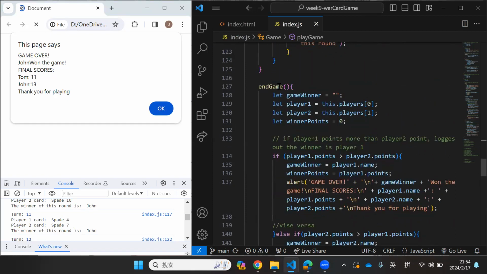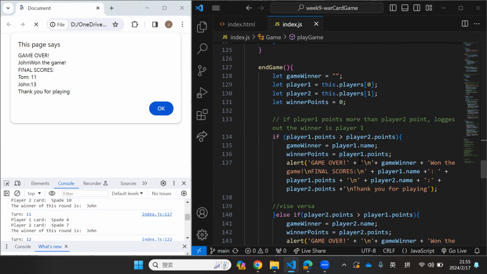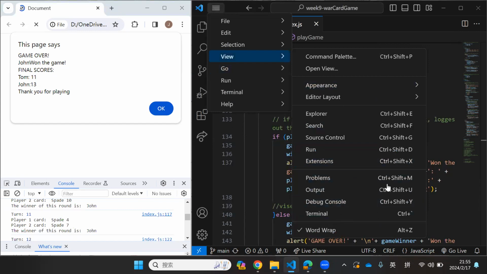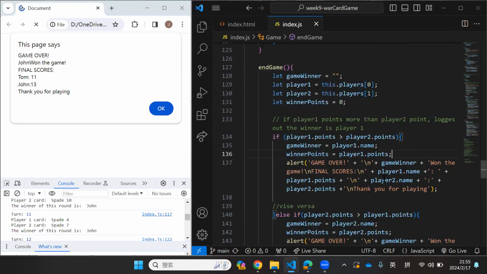So basically what does the end game function do? It will compare at the end of the game who has more points. Let's say player 1 has more points, so it will tell you game over, and game winner becomes player 1's name, and game winner's point becomes player 1's point, and it tells you player 1 won the game and tells you the final points.